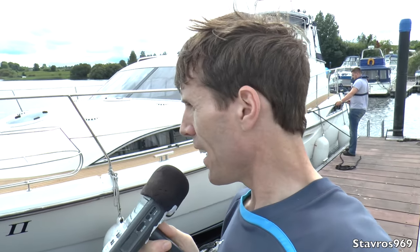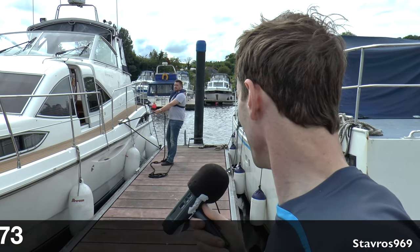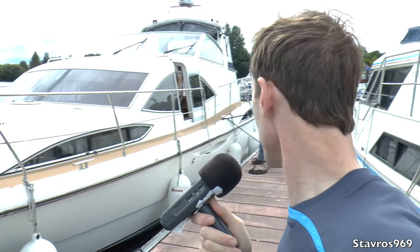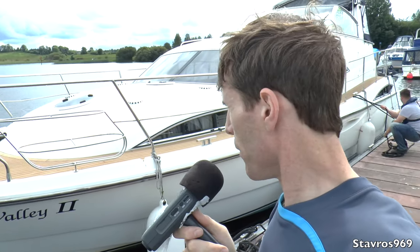What a fantastic cruise we had today in this Broom 42, Arigna Valley 2. Absolutely fantastic boat and finished to a very high standard from Broom. And those Volvo Penta D6 engines, absolute power off them, up to 23 knots. And Aaron, what did you say 23 knots was in miles per hour? Just under 27 miles per hour we got out of this boat, and given the weight of the boat, it's quite heavy. Between 8 and 9 ton, Aaron, isn't it? I think it's over 10. Yeah, it could be over 10 ton. So, very good power from it.